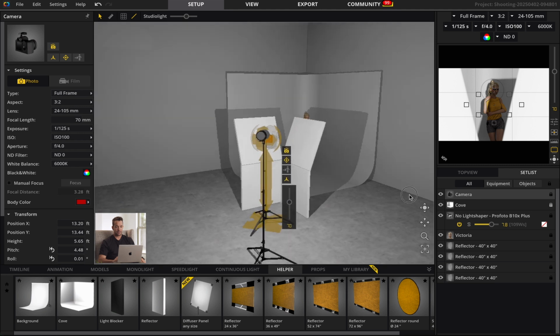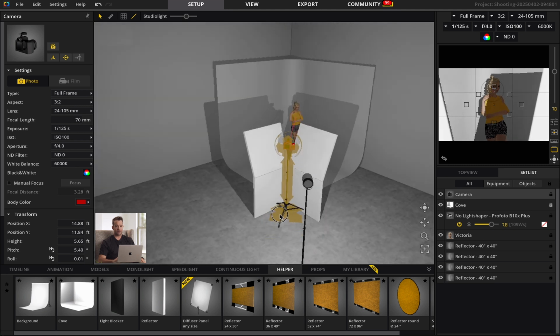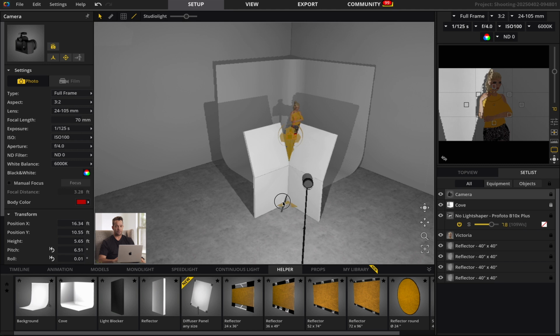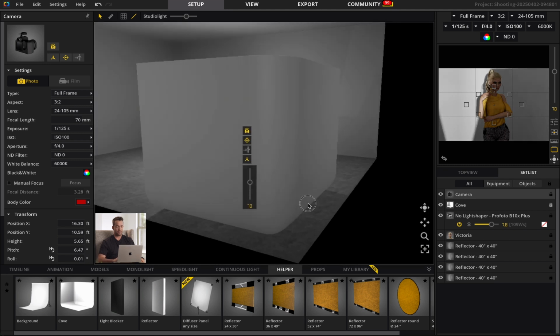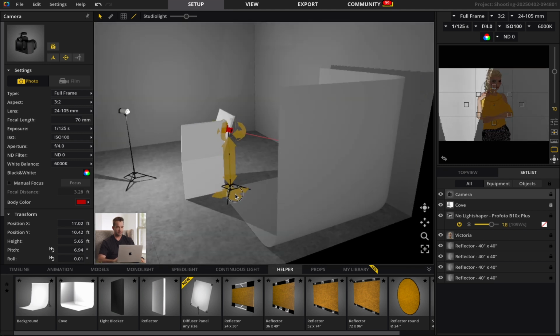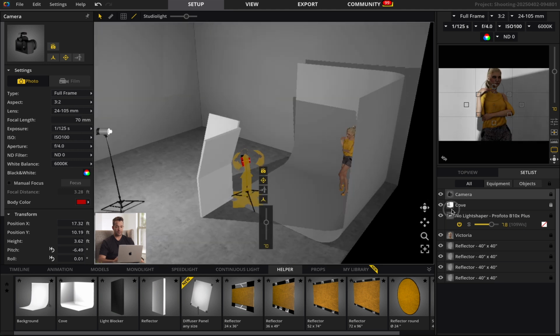So what I'm going to do for this shot is bring the camera in front of the V-flats. I'm going to swing it around here a little bit, bring it in front, and bring it down a little bit. Now, you notice if you look right above my cursor, there are numbers. Those tell me how high or low the camera is. And it is locked onto my subject. So if I come up, it's going to stay locked in position. We'll put it right about there.